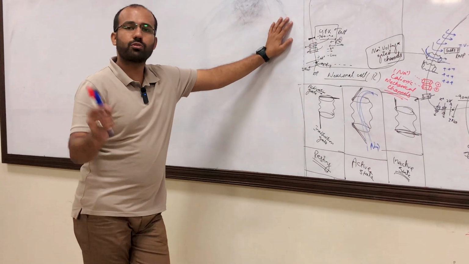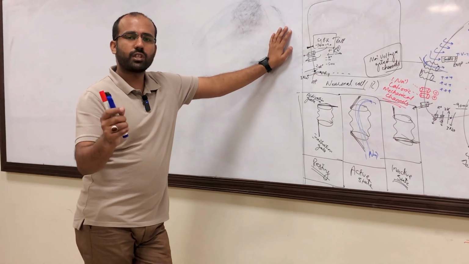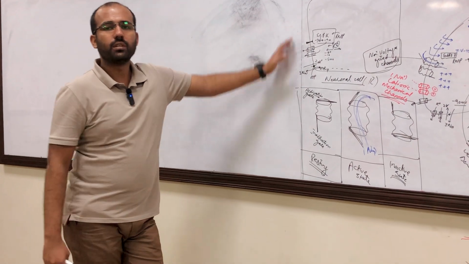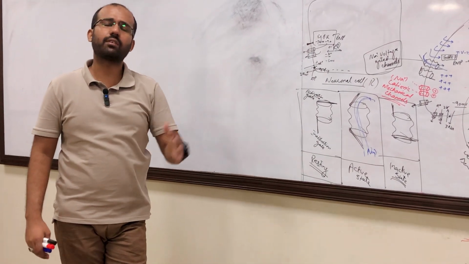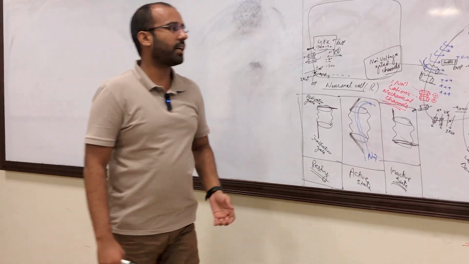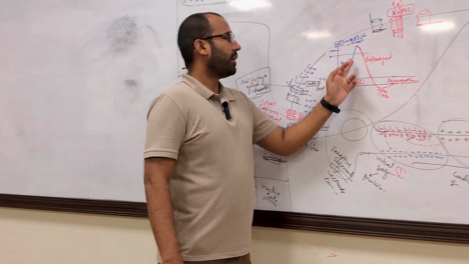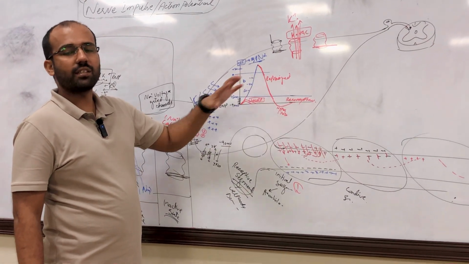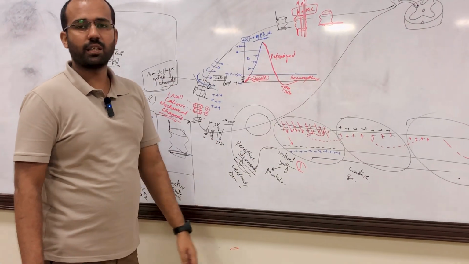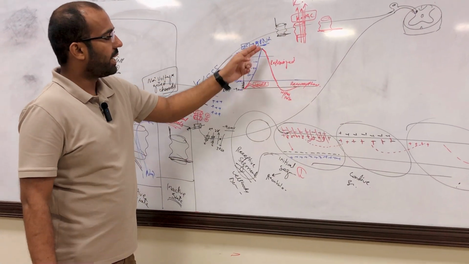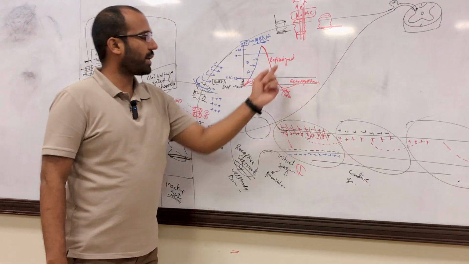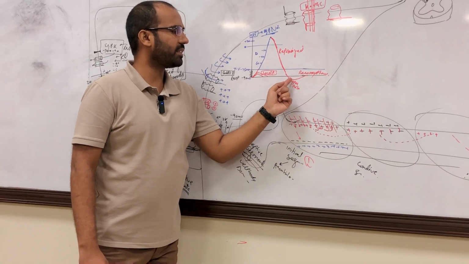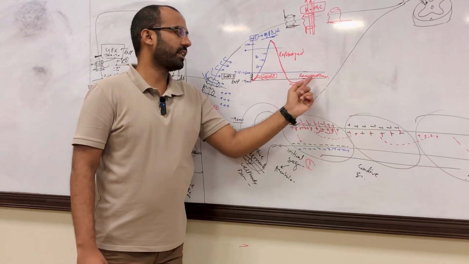Now the action potential: whenever you stimulate by any means, a little sodium comes inside, enough to bring the RMP to the threshold value. Then suddenly the sodium channels open and the positive sodium ions rush inside, neutralizing or depolarizing the membrane up to positive 20, positive 30. When it reaches the maximum, suddenly the sodium channels shut off and the gated potassium channels open, and it repolarizes the state. After a delay, it shoots a little bit beyond the resting membrane potential and hyperpolarizes the state, and then suddenly they shut off and recover the RMP.